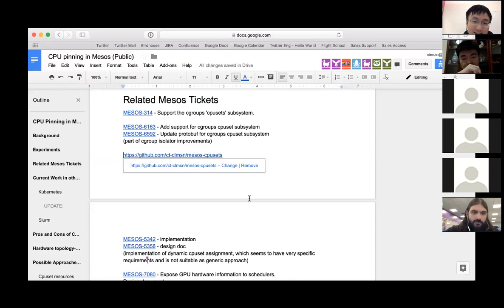They define 3 classes and basically say, if it's best effort, I can set the CFS quota for the best effort task, but I set a very small share, and they can burst into using a lot of CPU if there's no workload using it on that box. So they basically rely on tweaking the cgroups controls, like CPU shares and the CFS quota, to achieve oversubscription, which is very different from our approach to solving the oversubscription problem, but it's kind of interesting.